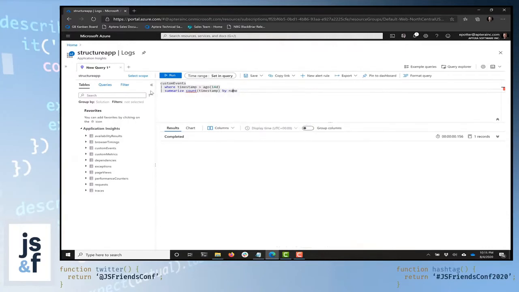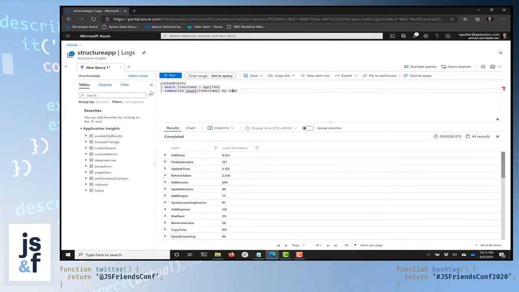So I can run this and see over the last 14 days what custom events are showing up and how many of each event type have we seen.